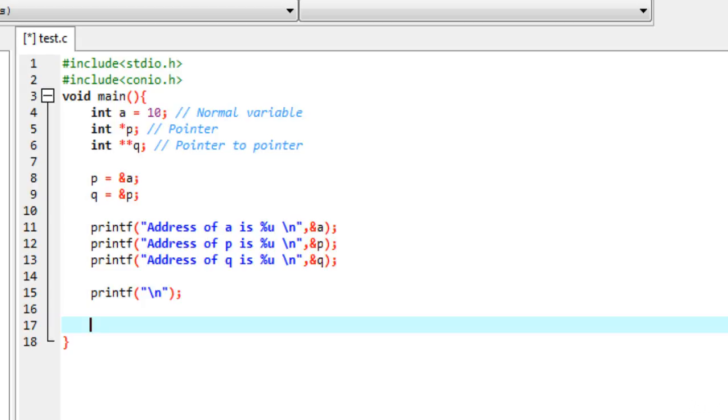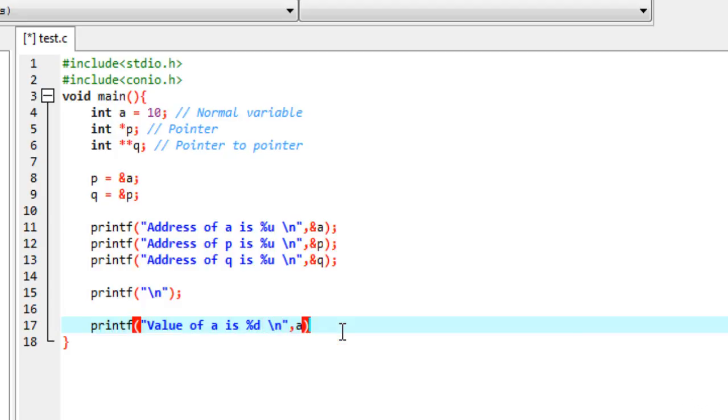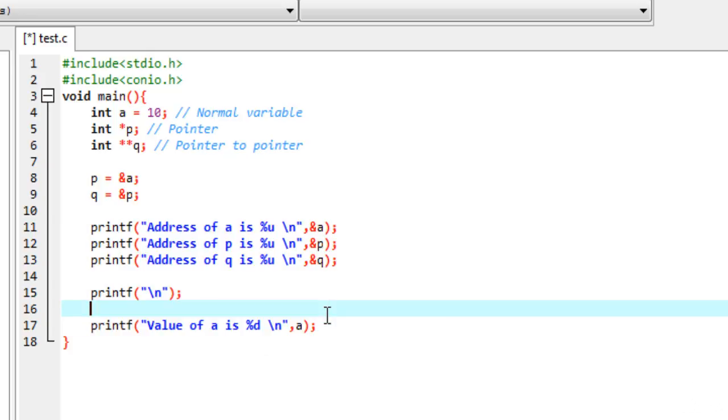Now I will write printf("value of a is %d\n", a); and also don't forget the \n and a semicolon. Then copy this part.